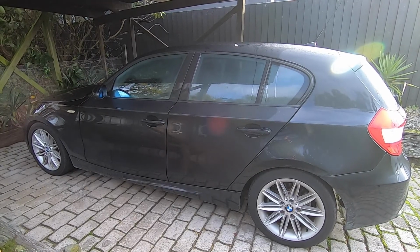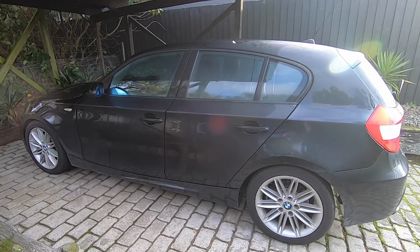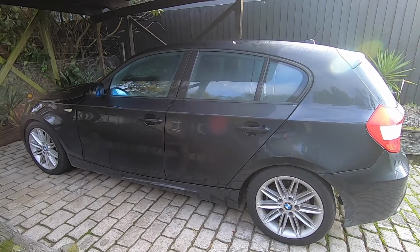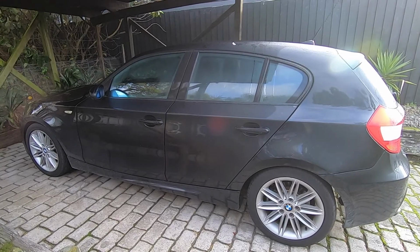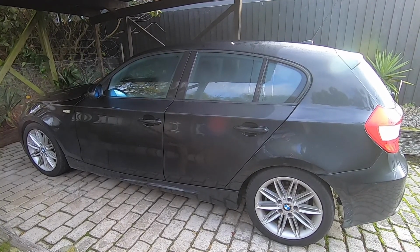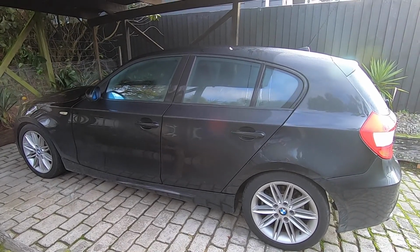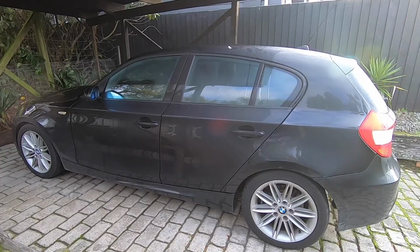Now these products are what I've been using for a number of years now, and I've found that they do a really good job. Now there might be much better products available at commercial suppliers, supplying detailing firms, but I've always looked for what's available on the shelf at your local parts supplier, what's reasonably priced and what does a good job. Okay, so let's take a look at what I'm going to be using today.